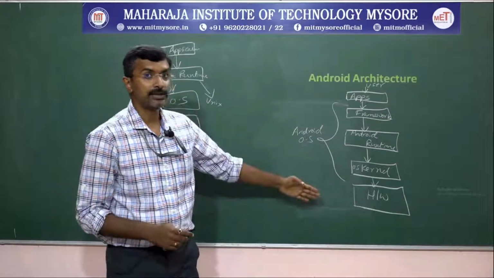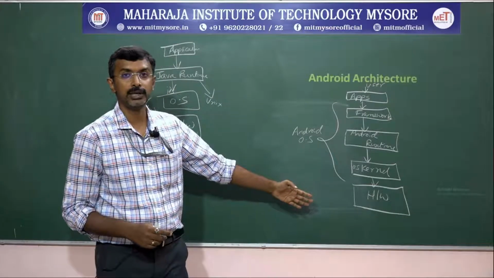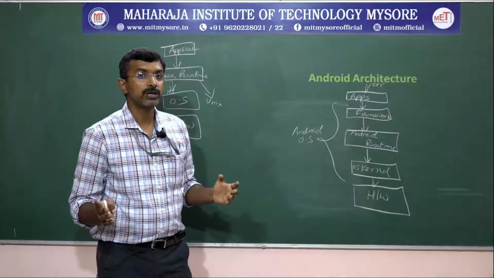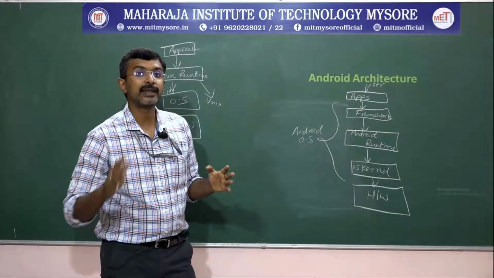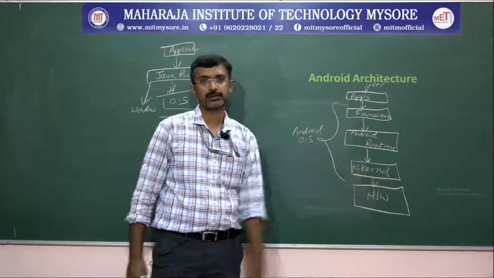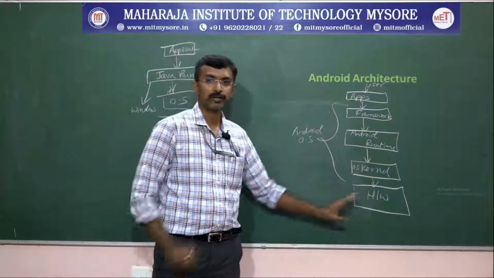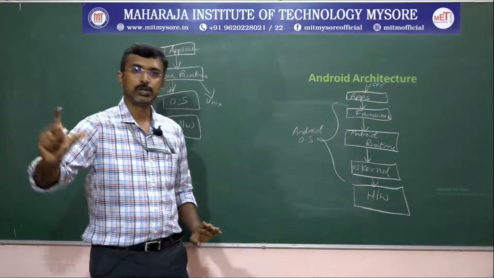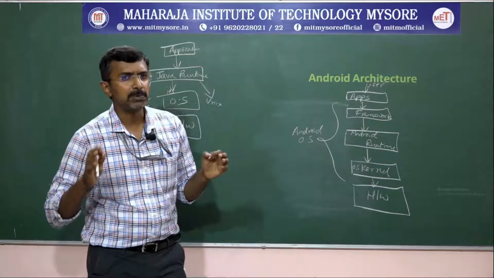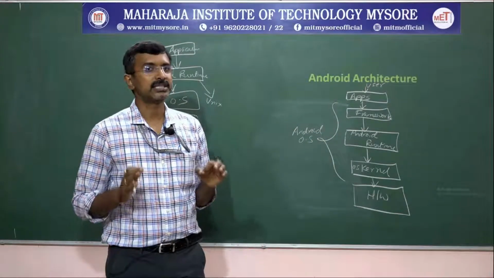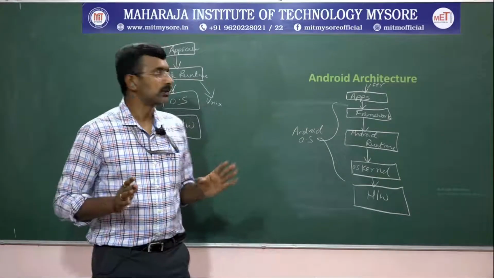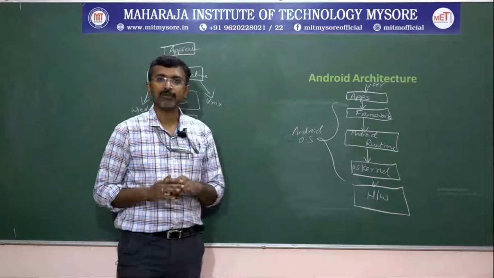Now, this hardware can be anything. It could be a Samsung, a Nokia, or a Motorola. It can be developed by anyone, because Android is independent of the hardware; it can run on any machine which has the OS kernel. You develop any hardware device, and you can make Android sit on top of it. This is the beauty of Android. That's the reason we call it open source. It runs on every hardware. So this is the overall architecture design of Android.